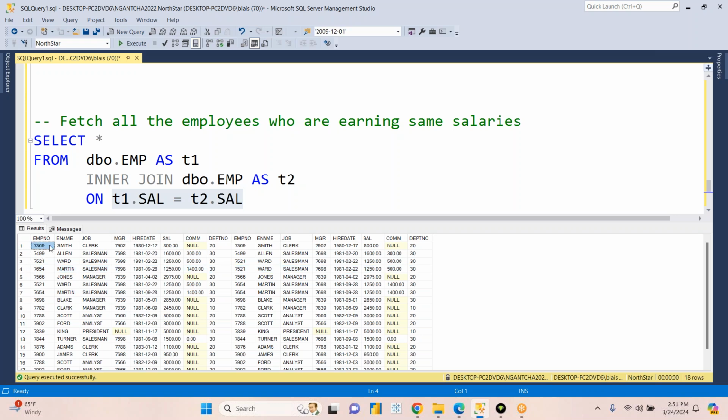Right? We have to add a condition to dismiss this possibility. Let's avoid comparing the salary of the same employee to themselves. That's the foundation of a self-join. We're going to have those kind of distraction because we're doing a self-join. But the real comparison are what? An employee compared to some other employee based on their salary. So you should have on this side, on the T1, the employee name right here should be different from the employee name on this side. But the salary should be the same.